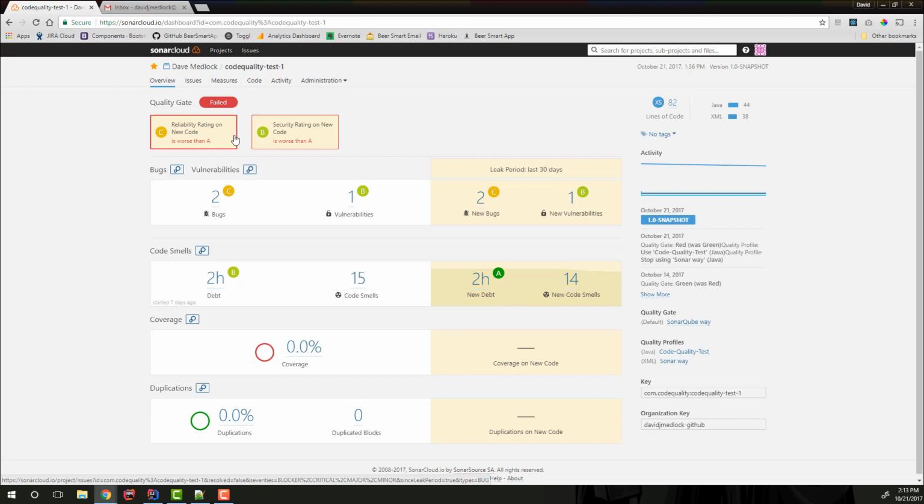It gives you a quick at-a-glance idea of whether the code that you just analyzed got better or got worse, whether it really lives up to the standards that you set for it, or in this case, the standards that SonarCloud has set for it, which, by the way, it's never a bad thing to hold yourself to an A standard as opposed to a B or C. So that's a quick review of quality gates. And next, we're going to talk about how to integrate SonarCloud with your developer IDEs.